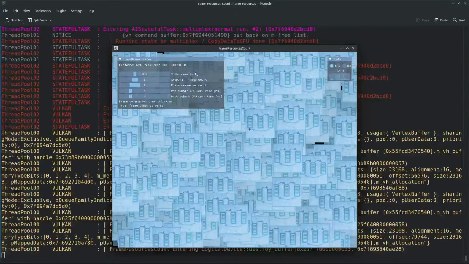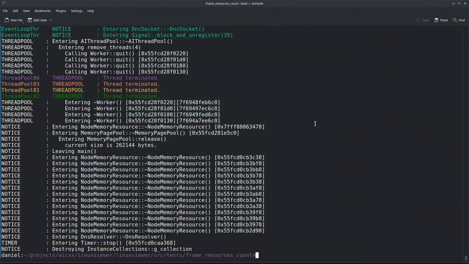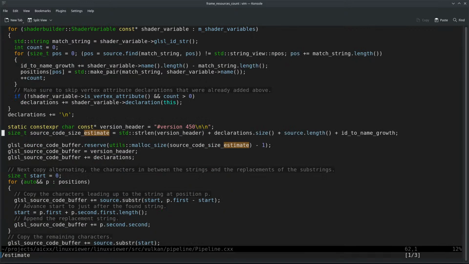And it is because it did not fire. So that was super precise, right? It's hardly an estimate anymore then. Where's the estimate? Yeah, it's not really an estimate, right? But okay, it's not an estimate. Let's call it the final source code size.